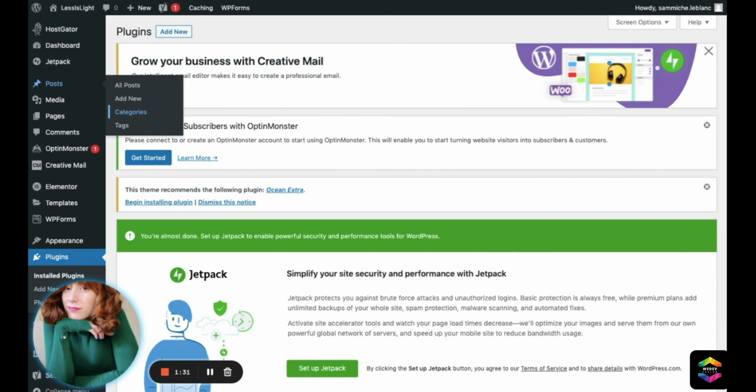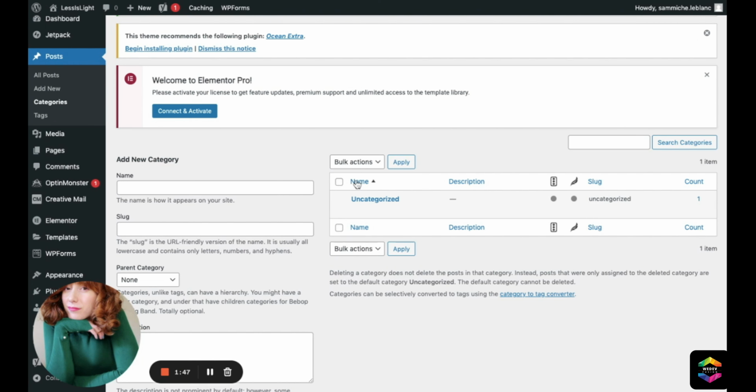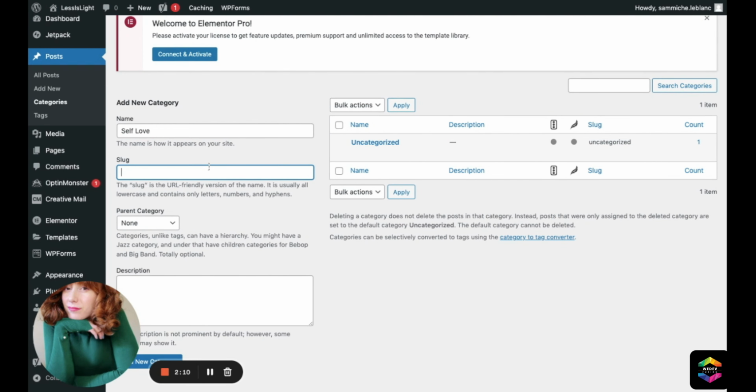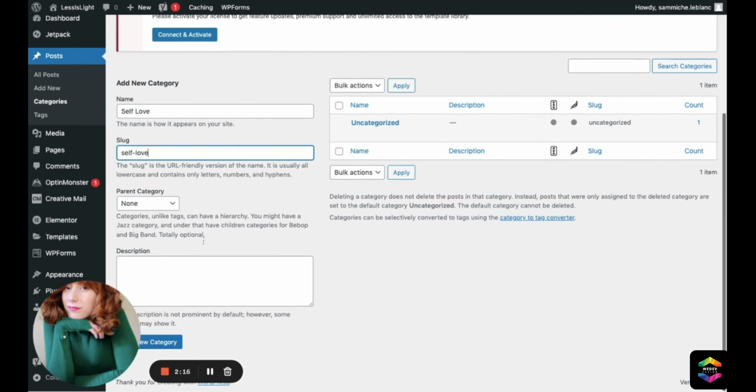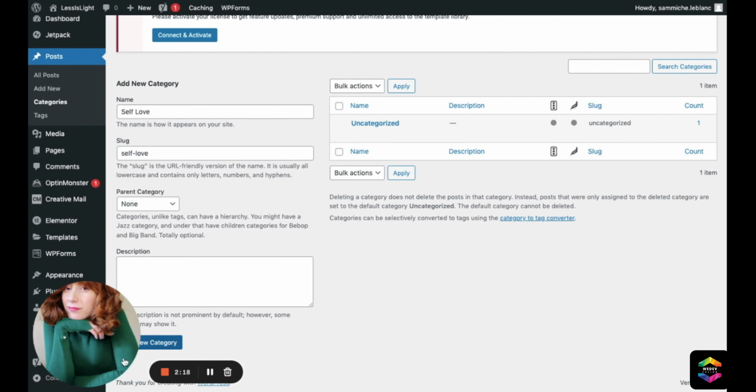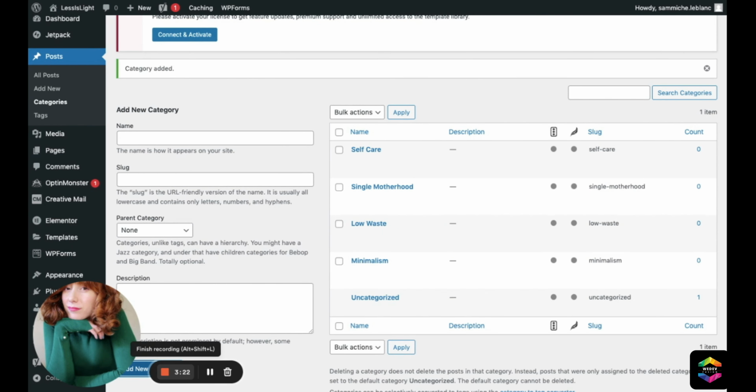Because I'm creating a blog, I'm going to start off with categories. And that's about it for creating categories and pages.